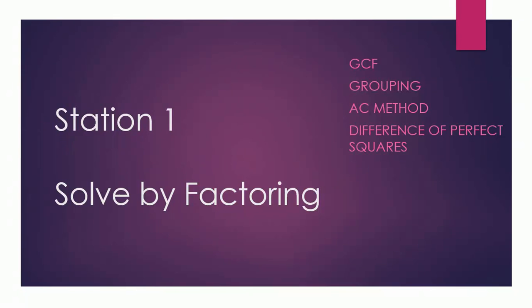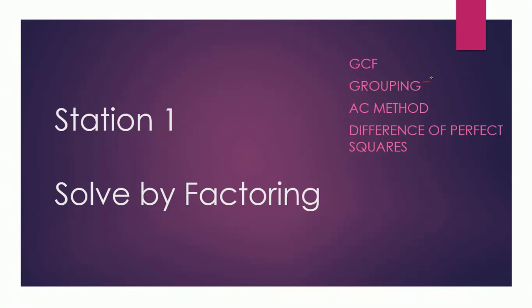First thing I want to talk to you guys about is when to use certain types of factoring. GCF, or greatest common factor, you're going to want to use all the time. Always check: is there a number that all of them can be divided by? Or do all of them have an x that you can take away? Then you can put it outside the parentheses. But always make sure you check that before you start any factoring problem.